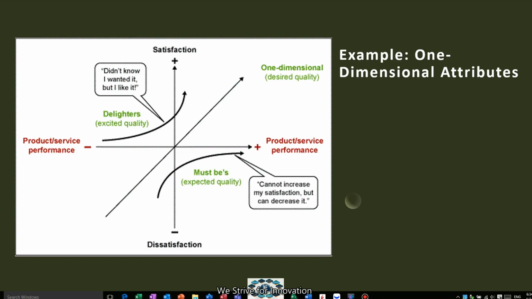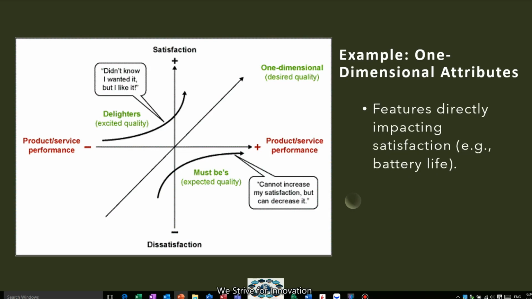And for example, in the service provider, for a restaurant, food quality and taste are one-dimensional attributes that significantly affect customer satisfaction. The better the quality, the better the food selection, the more satisfied the customer will be, and then that will increase the footprint into your location.